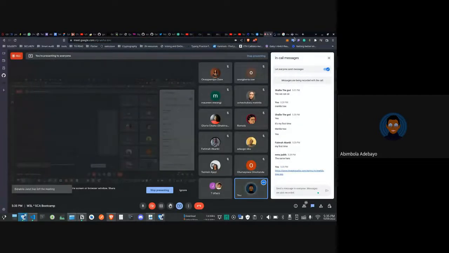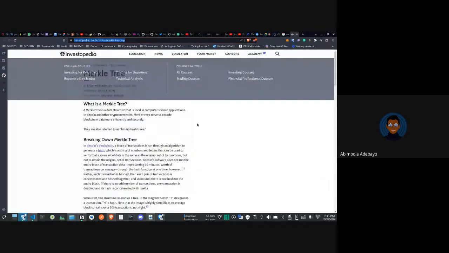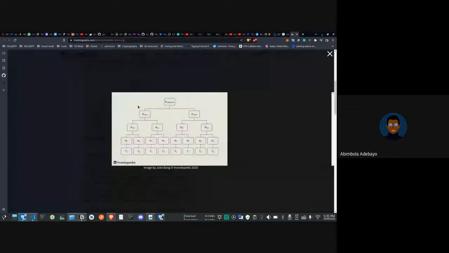So for you to have a Merkle tree, the number of data you need to combine together must be even. So look at it, starting from here, you can see you have 1, 2, 3, 4, 5, 6, 7, 8. All the last parts are the transactions.